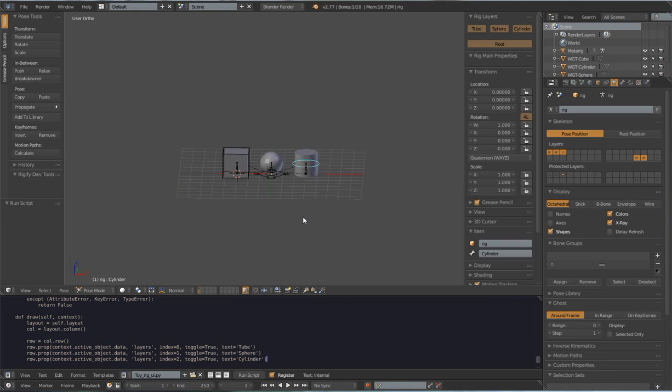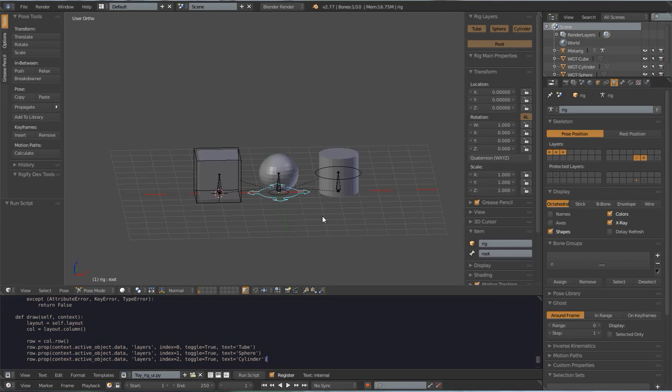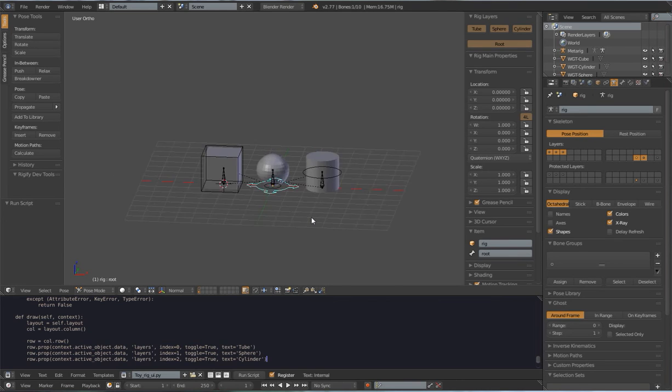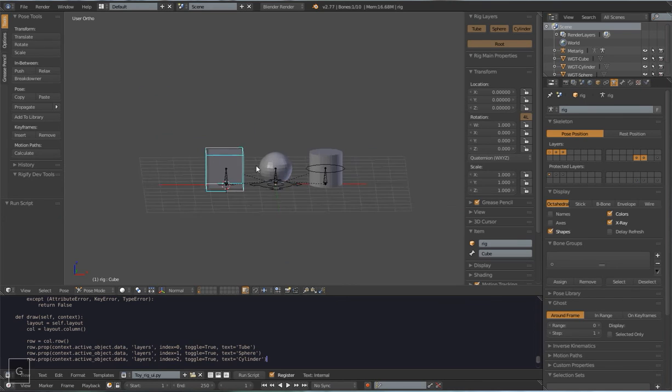But I hope that this little primer shows you the power of Rigify, and of course I'm going to get a lot more in depth than this simple rig here, but that is the basis of Rigify.